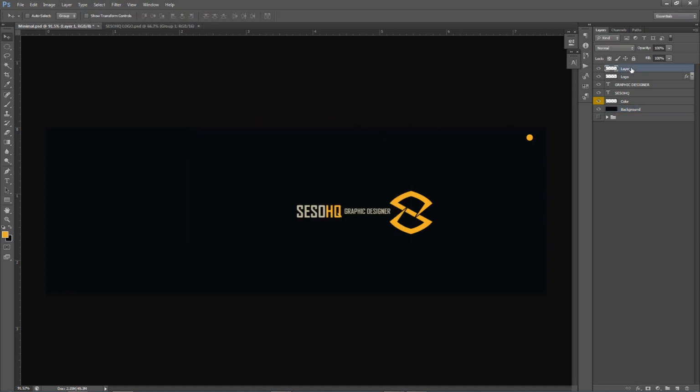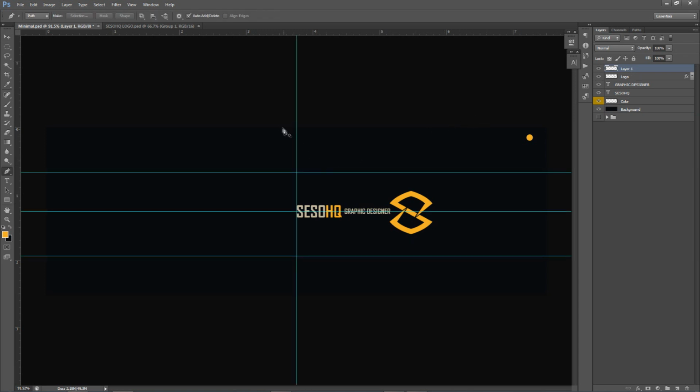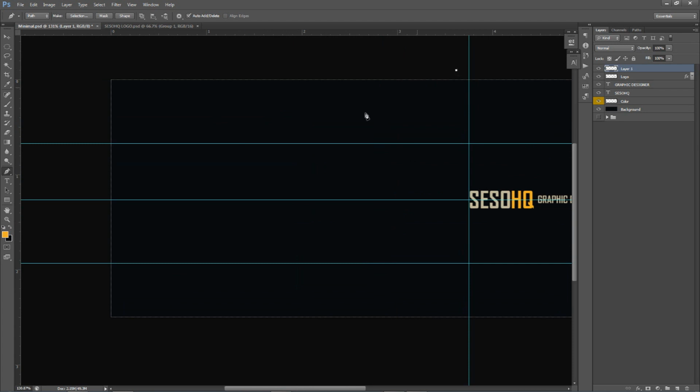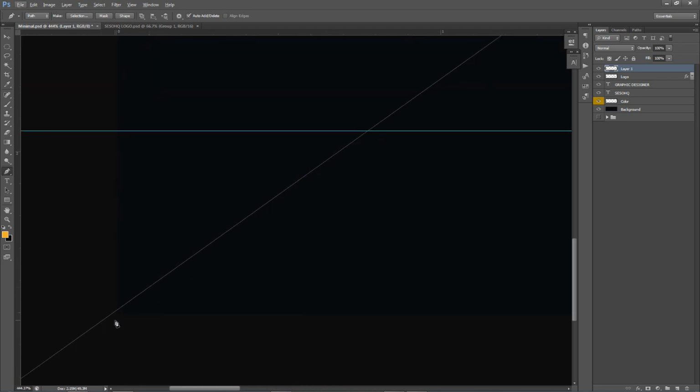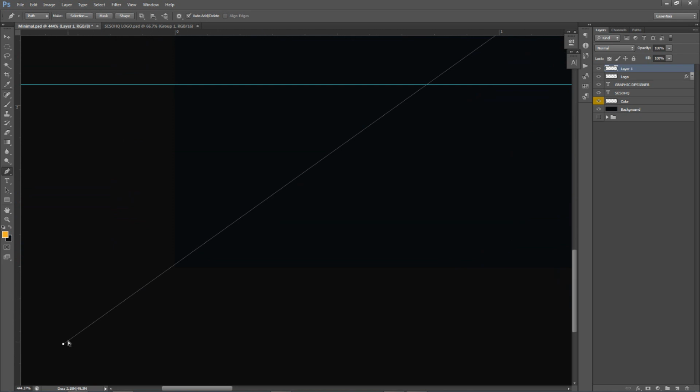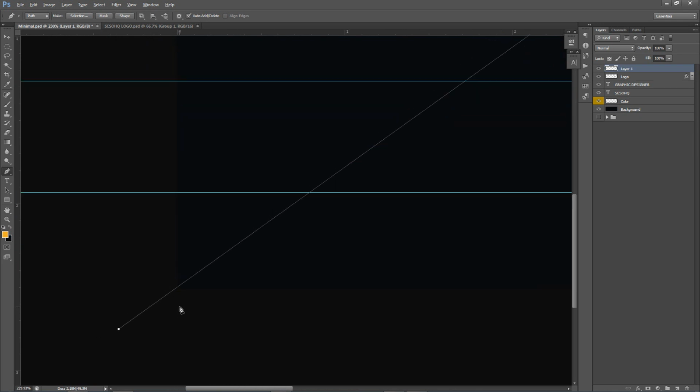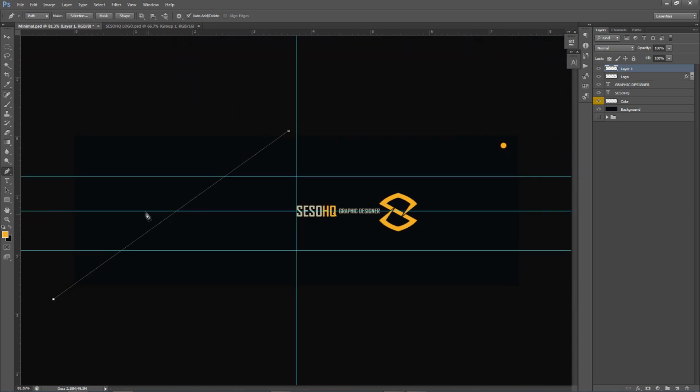So in our new layer, we're going to make a nice little triangle here. We're going to start off the canvas, and go off the canvas on the other side as well. Make sure this is somewhere around the middle, divided through this little corner right here, as well as possible at least. Just like so. We're going to go all the way on the outside, then all the way through, and then connect it.